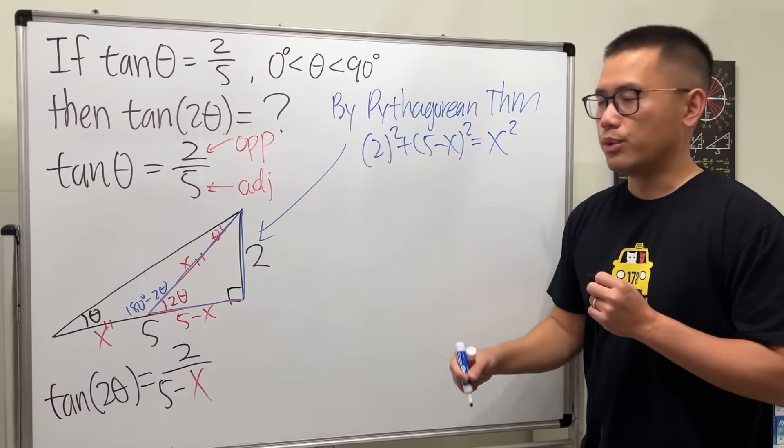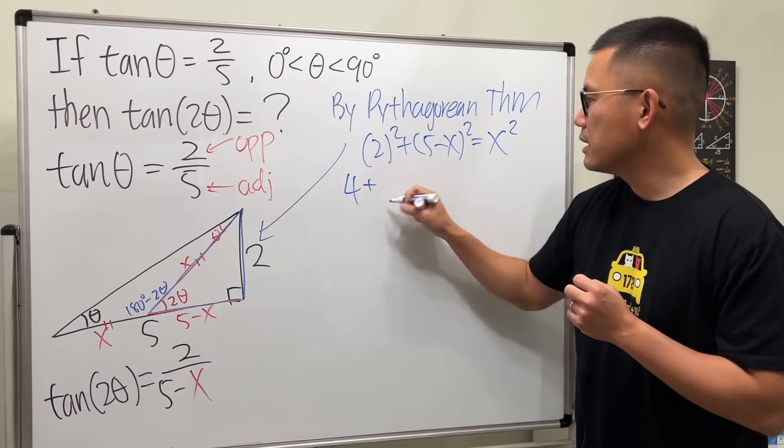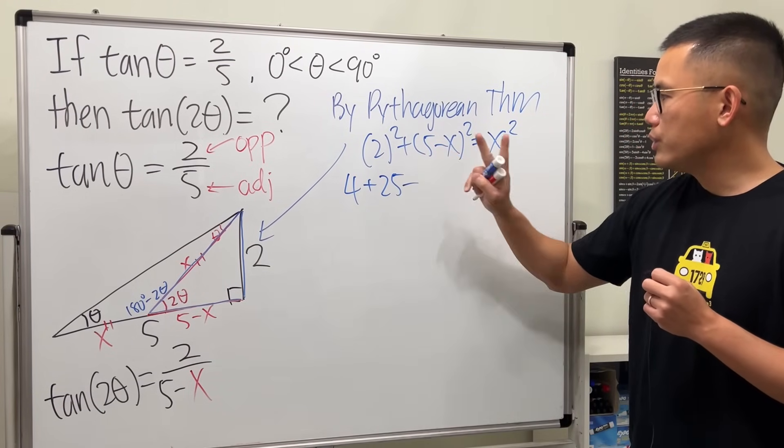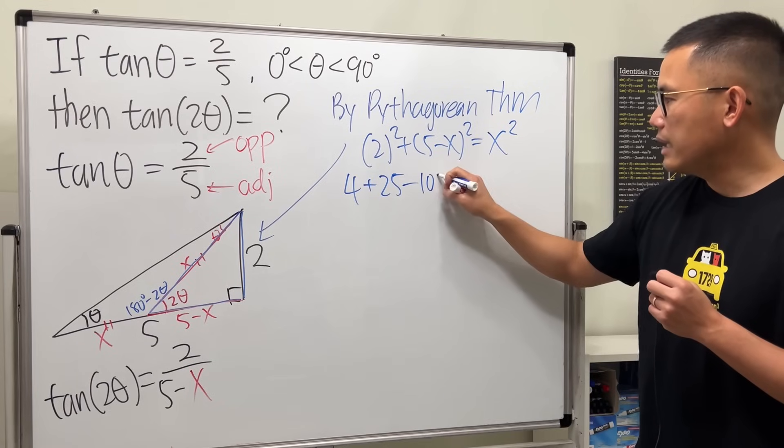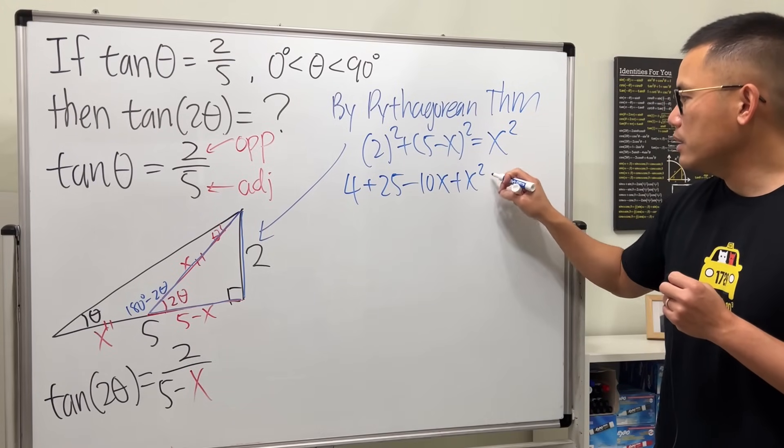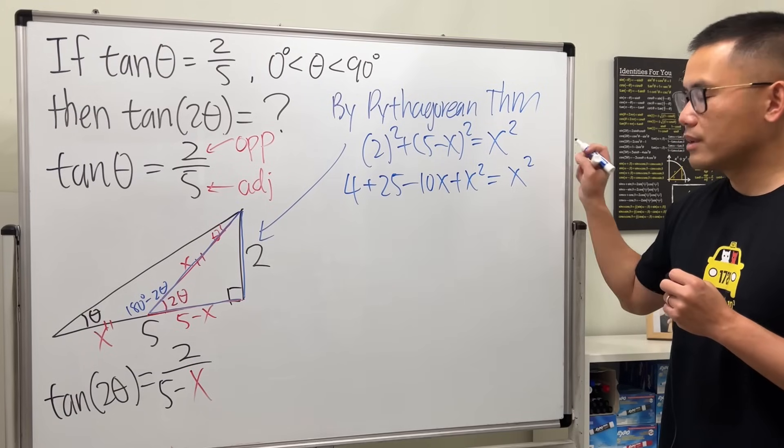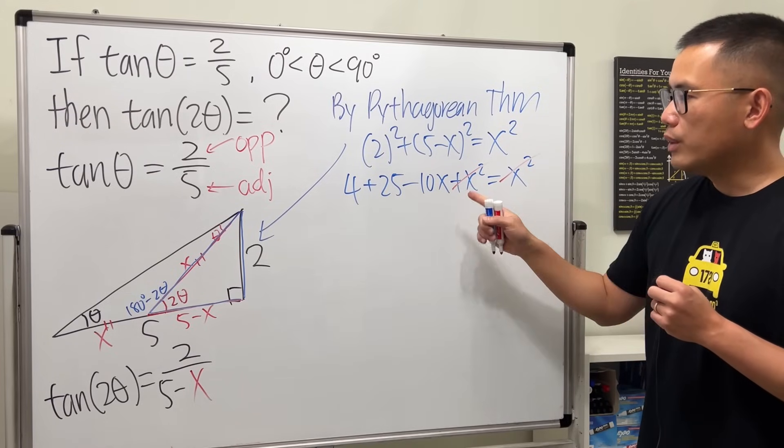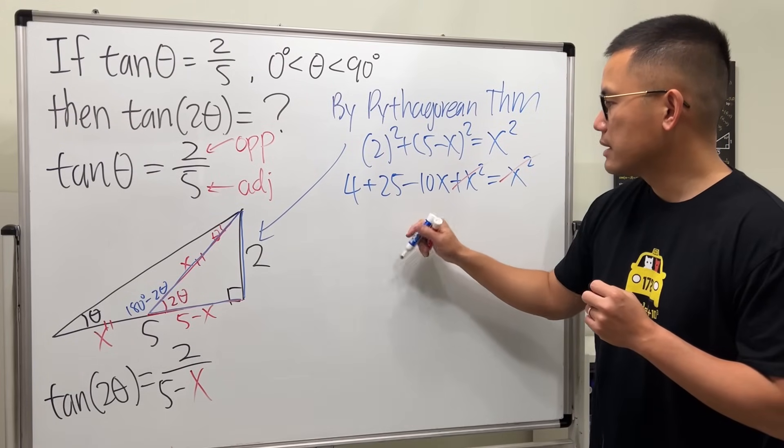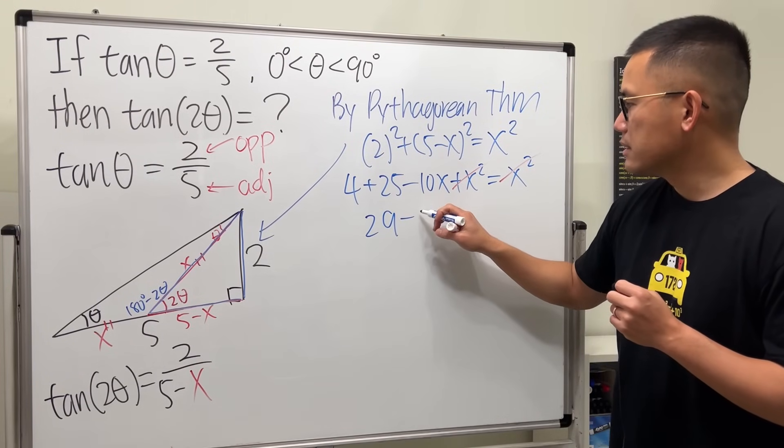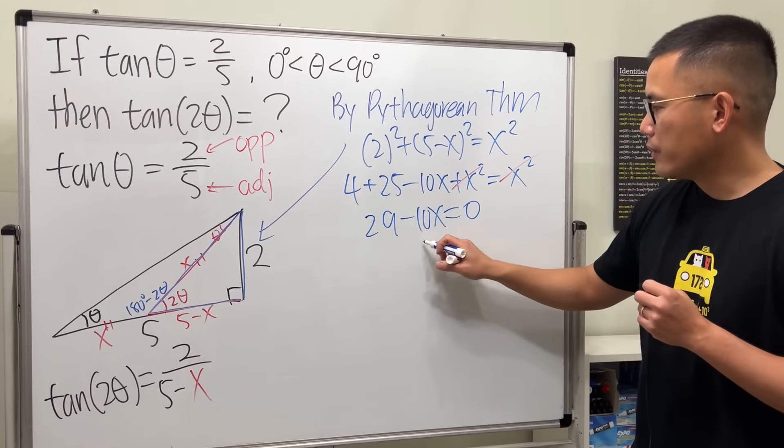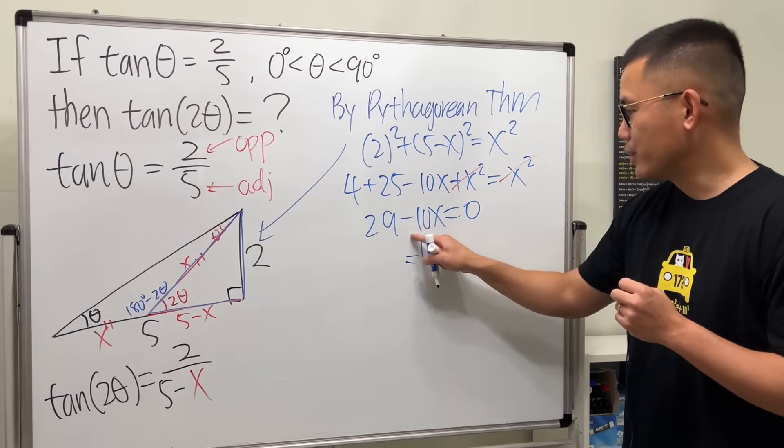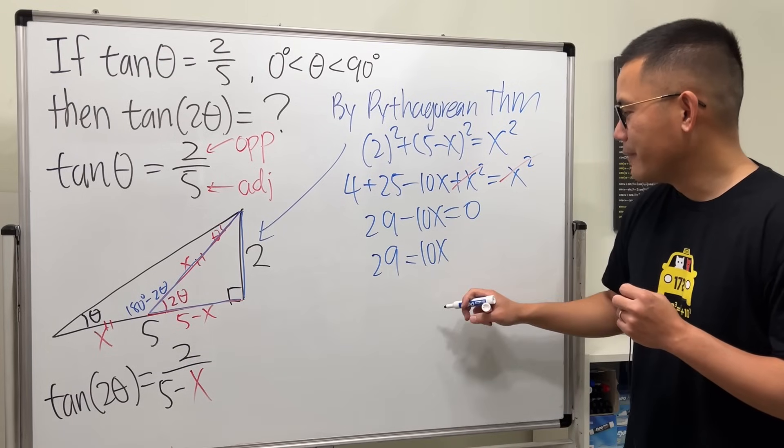And let's just solve this real quick. So 2² is 4 plus expand this: you square the 5 first, minus 2 times this and that, so that's 10x, and then we add this square so plus x² and that's equal to x². Now notice both sides have x² so they cancel, and the goal is to find out what x is. So if you look at this, that's 29 minus 10x is equal to zero. So 10x, now let's do it like this, 10x bring that to the other side, it's equal to 29, so x is equal to 29 over 10 or 2.9, up to you whichever way that you want.